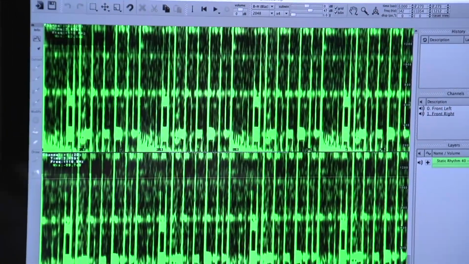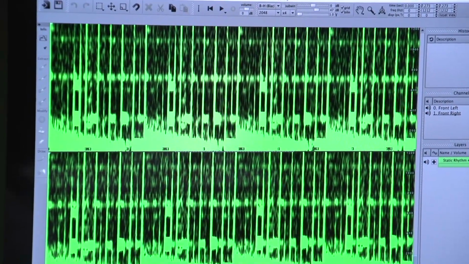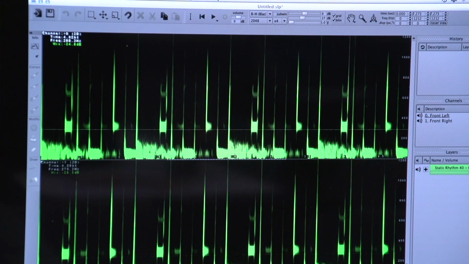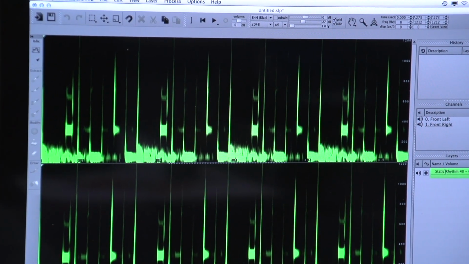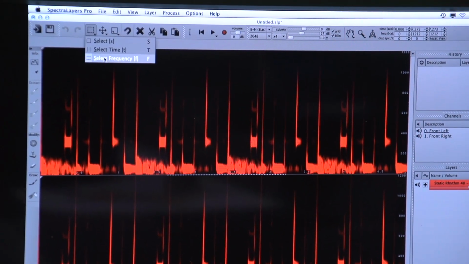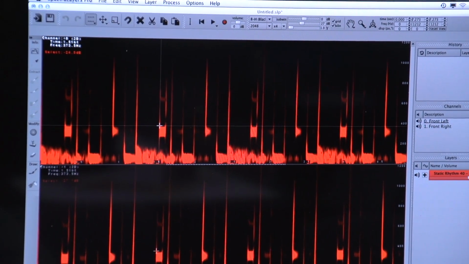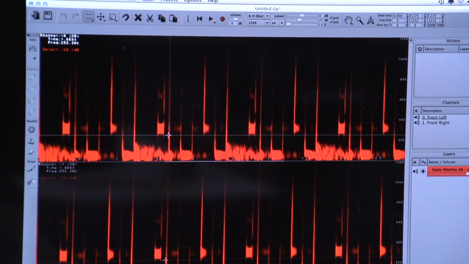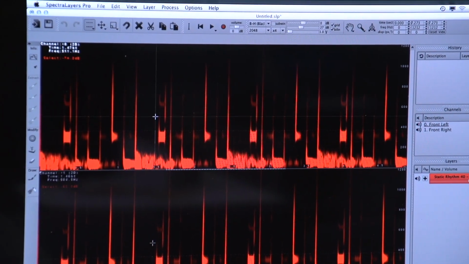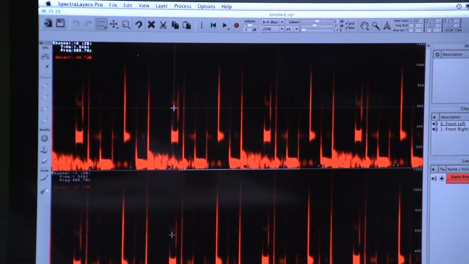Okay, you can see that the drum beats look like sort of like genes in a piece of DNA. And these are the individual drum hits. Now this is so cool because I can select on this file, grab a lasso tool up here, select by frequency, and if I pick one of these drum sounds like this, I make a selection that covers the entire file length. So now I've selected on this drum.